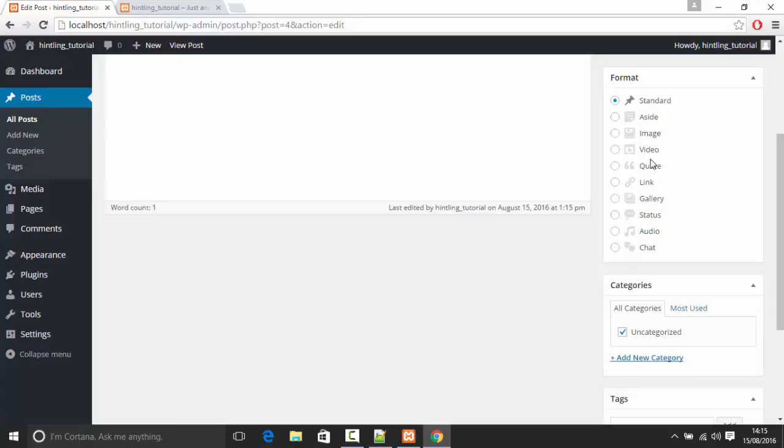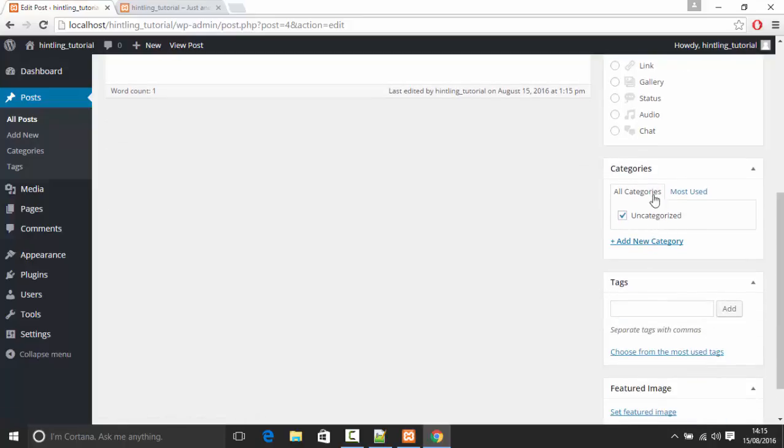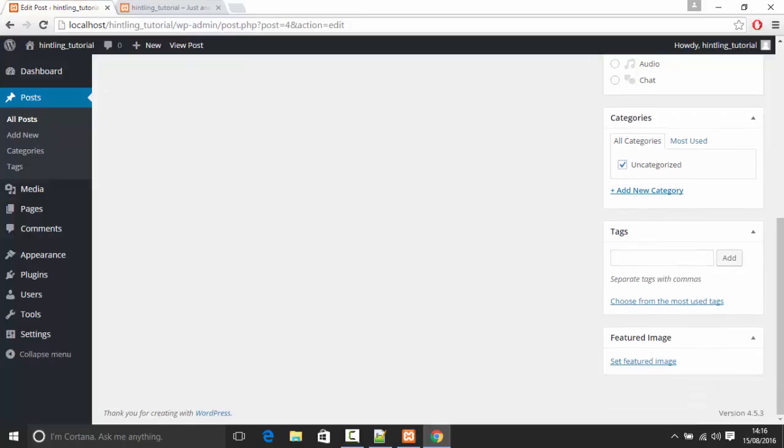So you can also do formats, but we're not going to get too much into that right now. What you will notice down here is that we have categories. So we want to set up some categories and some tags for your website, which we're also going to get into in a bit. But you can select them in here and you can also add them here. Some themes will allow you to select a featured image, so that's the image that's going to show up with, say, depending on what theme you use.